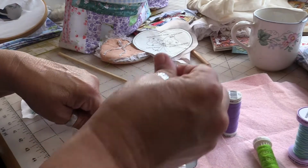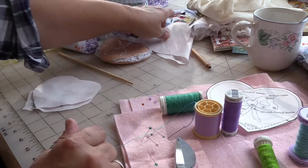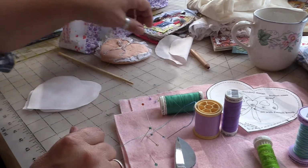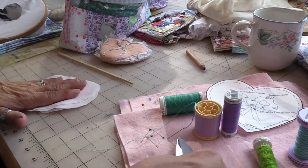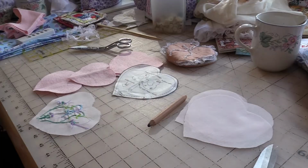We need to cut out our felts. I'm going to go ahead and press all 4 of these that I cut out, and I'll cut out the pieces that will go on the inside.